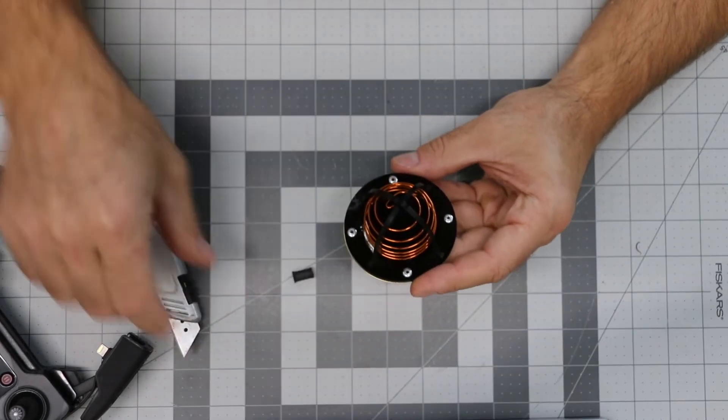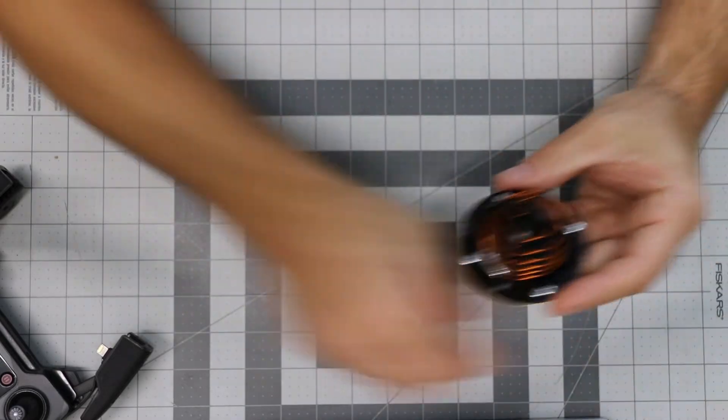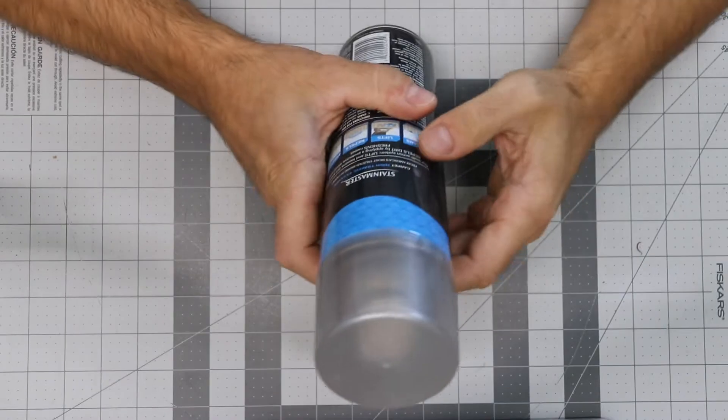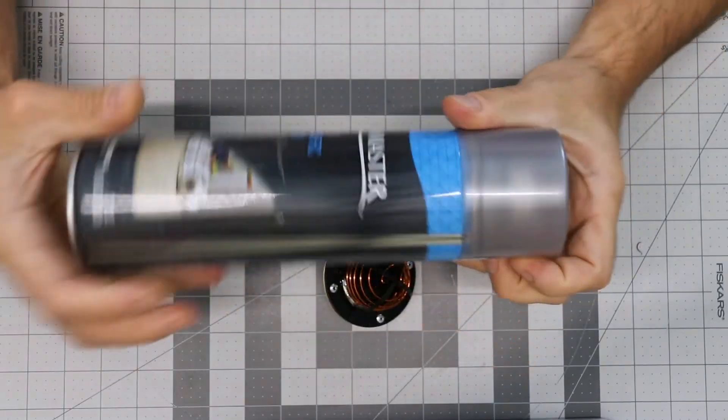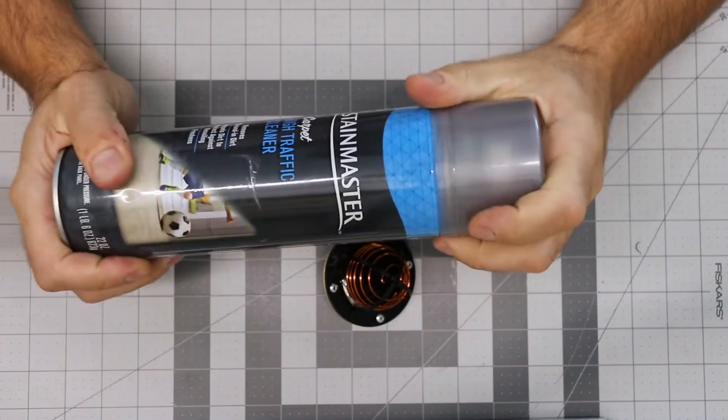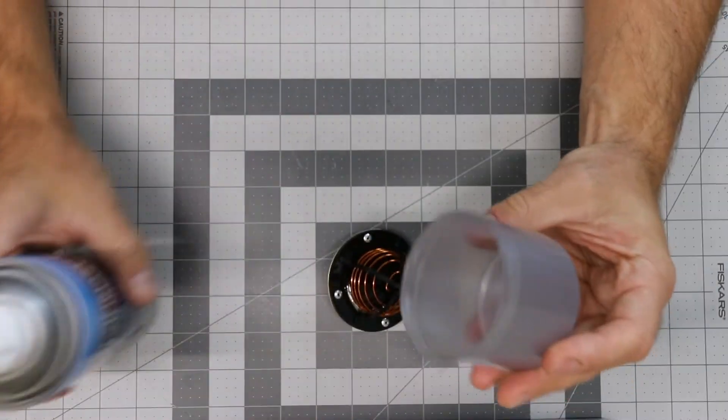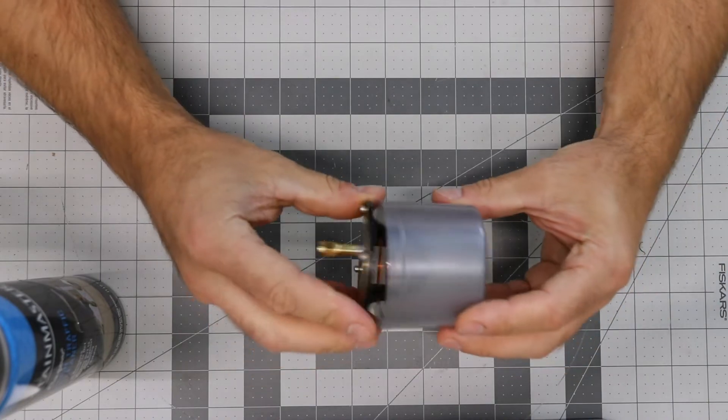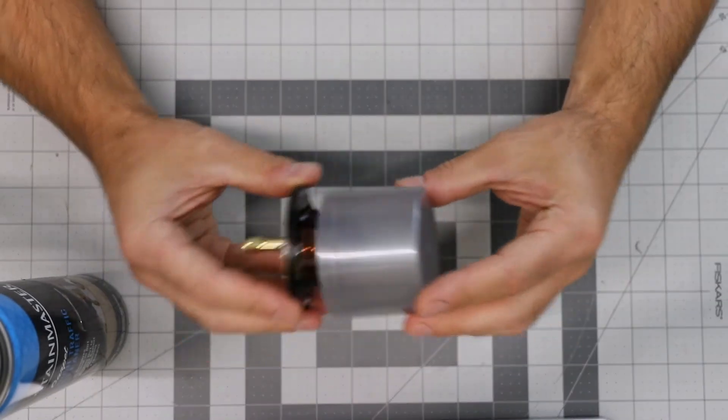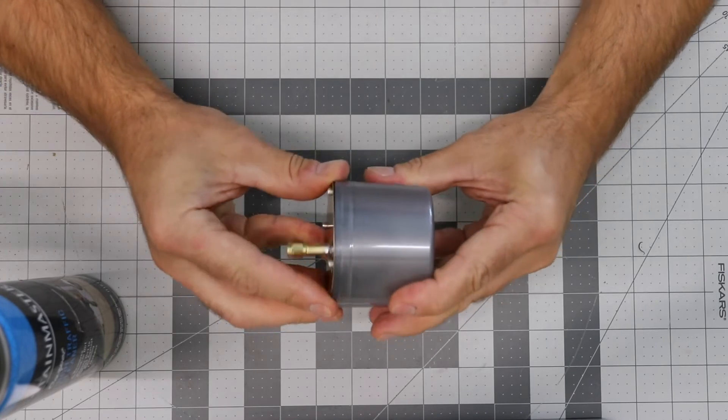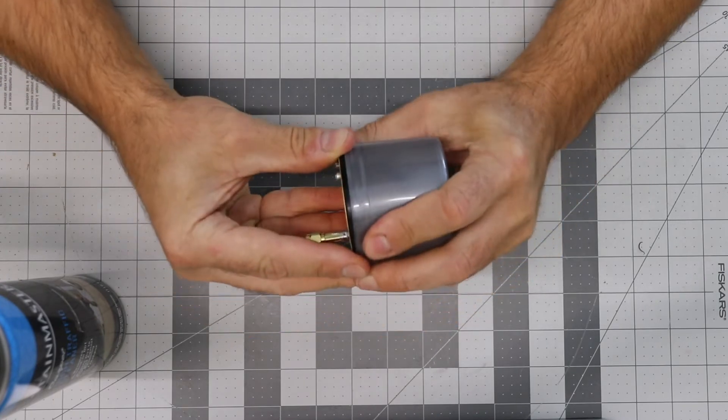The second fix is about protecting this because it's really soft. This is what I did, guys. I walked around the house and found a spray can cap that was big enough. I found one that fits right over this. It's nice and clear—you can kind of see what's inside. It fits right in. Look at this fitment.